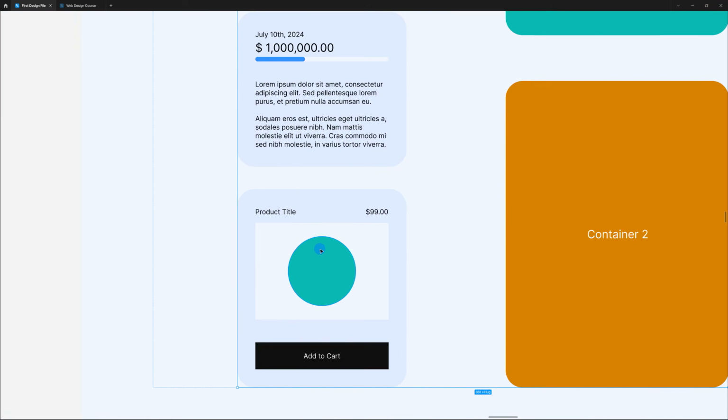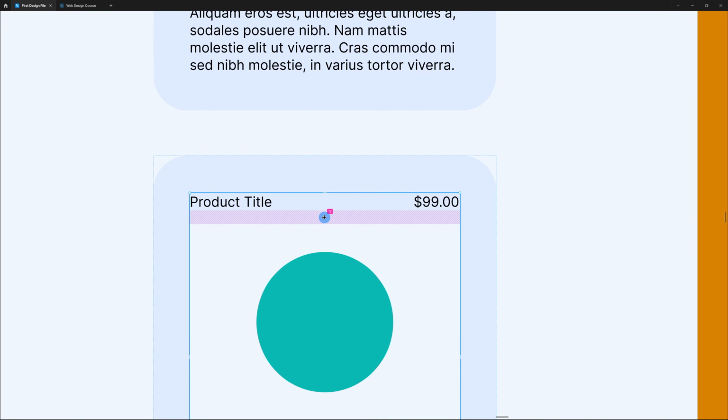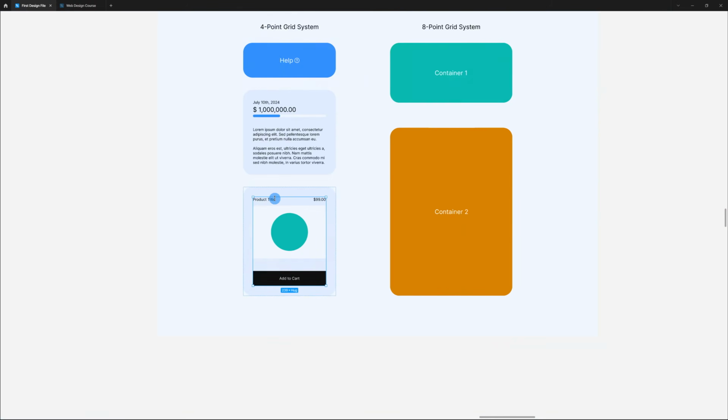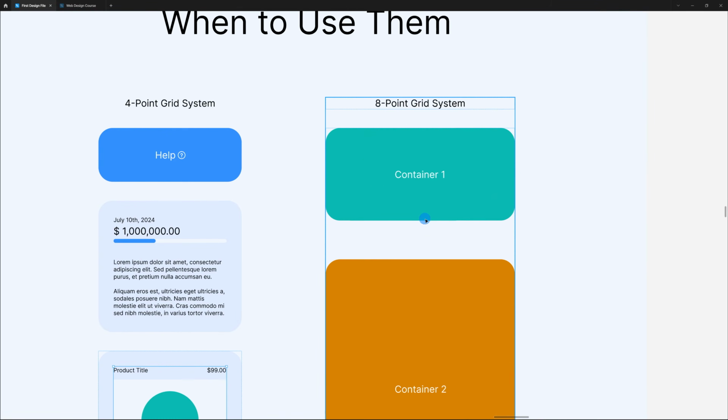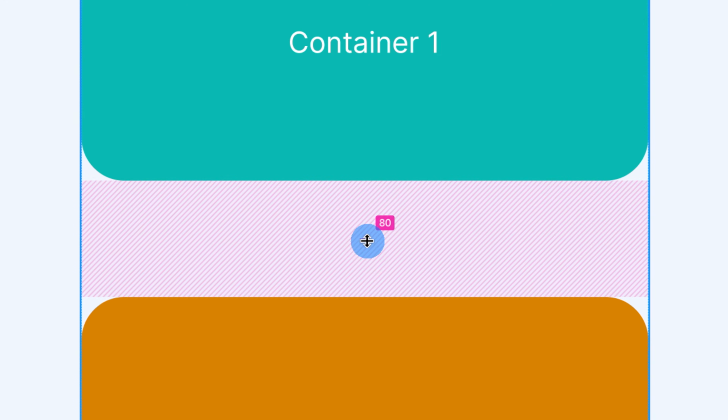Same thing here, between this and this, we see that it's 12 pixels. This is a 4-point grid system as well, all right? And then here, we are using an 8-point grid system, and that's because we are separating into containers. So we want the spacing to be larger, right? So we are using an 8-point grid system.